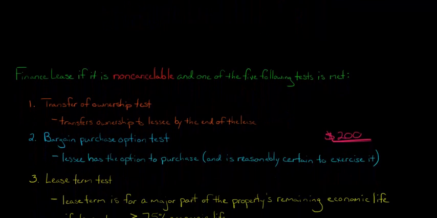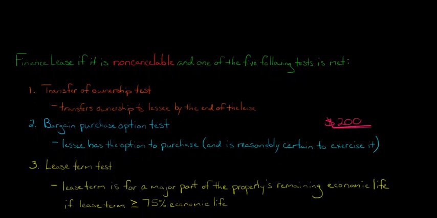Also, we can look at the lease term. We can look at the remaining economic life of the asset being leased, whether it's a truck, a building, or a machine, and see whether the lion's share, a major part of that asset's remaining economic life, is taken up by the lease term. Let's say, for example, that you thought the asset was going to have a 50-year life, and 48 years was the lease term. Come on, this asset's only going to be around for 50 years, and it's being leased for 48 years. So it's basically the entire life.